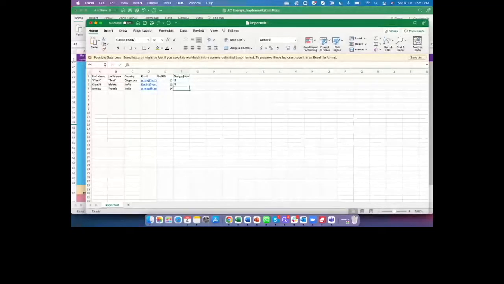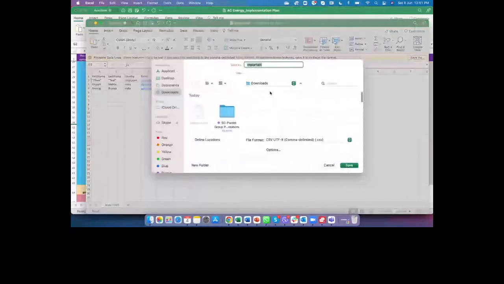So I'll change my file format also to make it more employee ID, and I'll choose my designation as well. And I'll save this file again with import with.